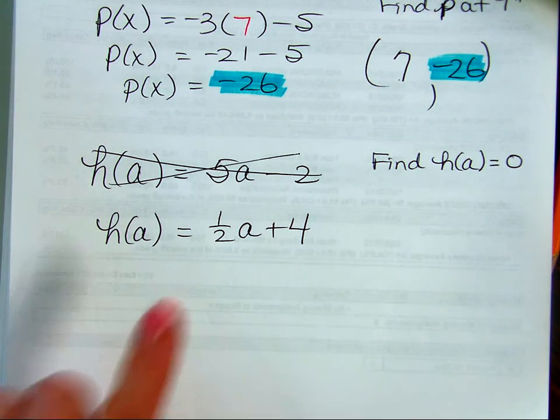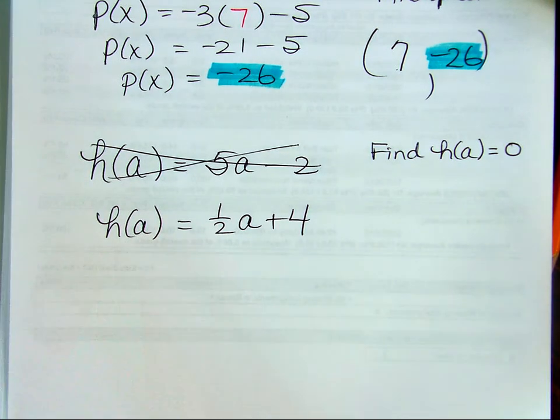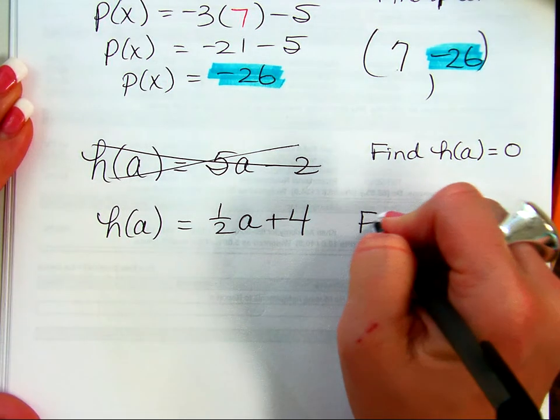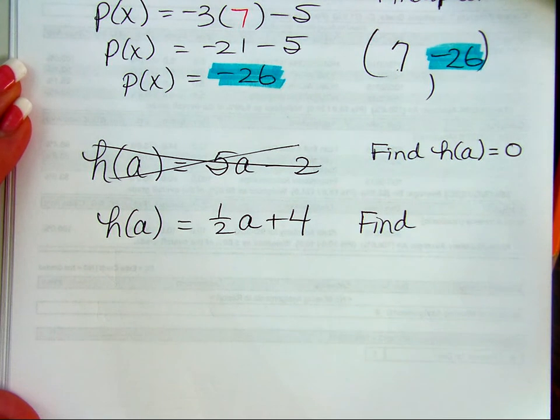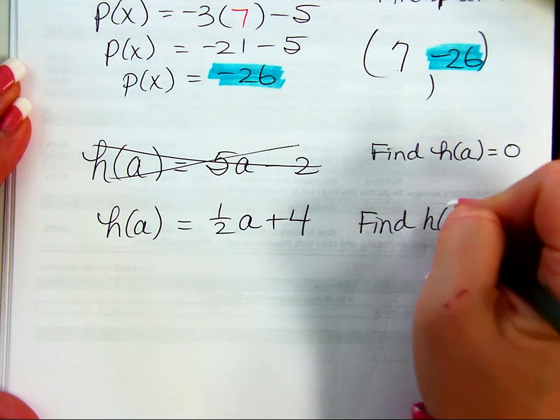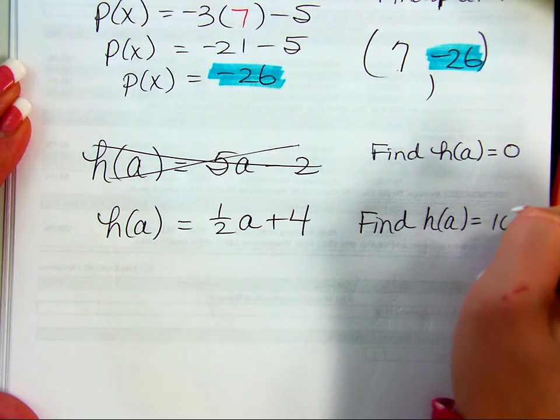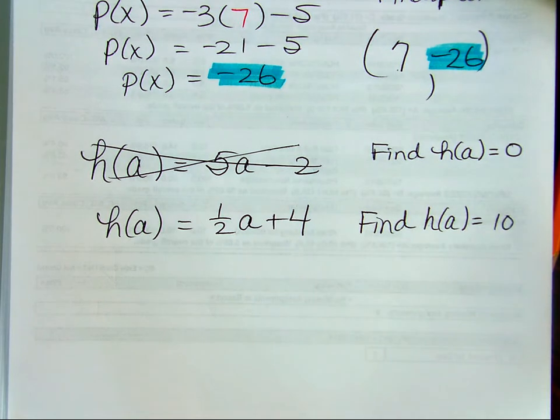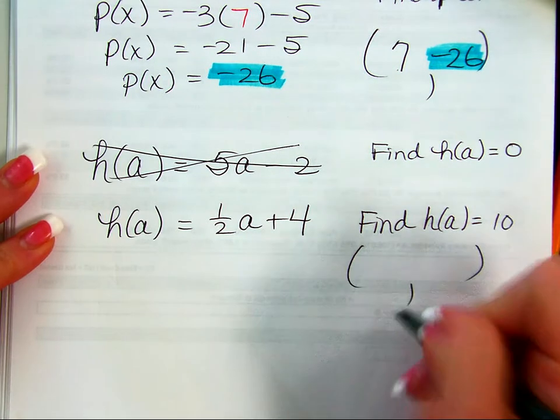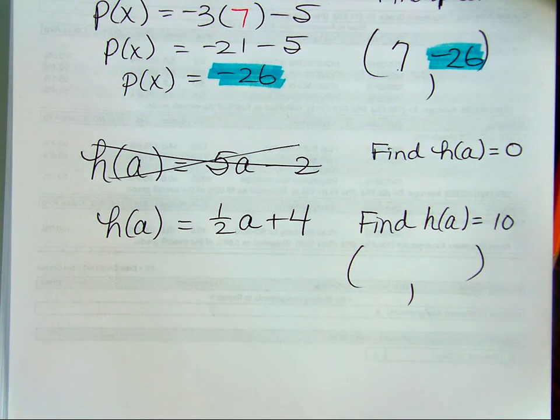Because you will see one like that as well. So h of a is equal to 1/2 a plus 4. And then the problem will say, okay, find h of a when it's at 10. So you don't see y, you don't see x. You really have to stop and think about this. You really want to put the one that you know is in the right spot, but get it in the right spot, otherwise everything's out the window.